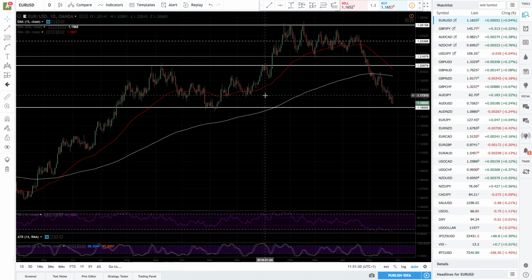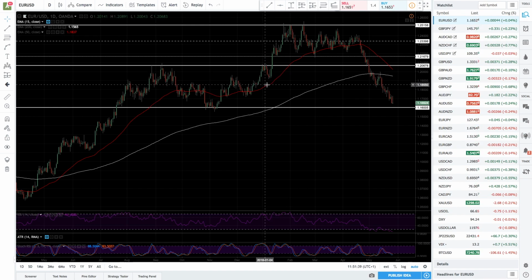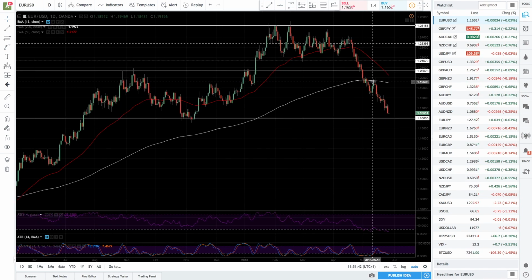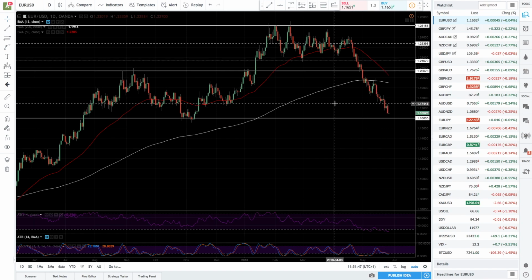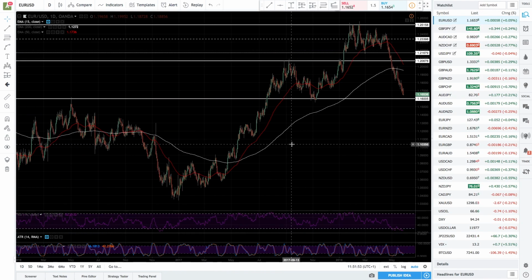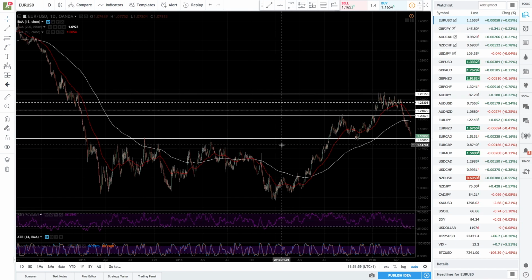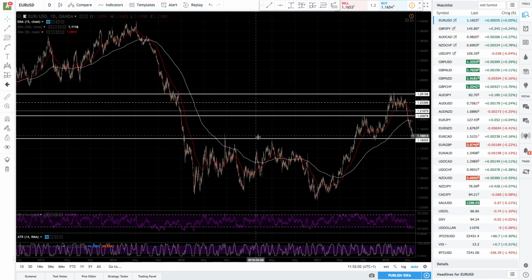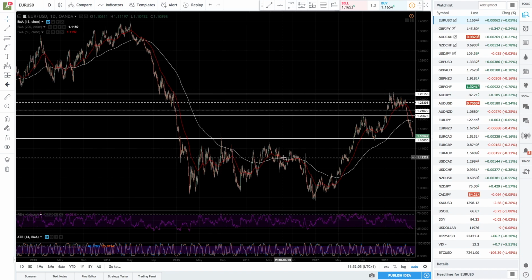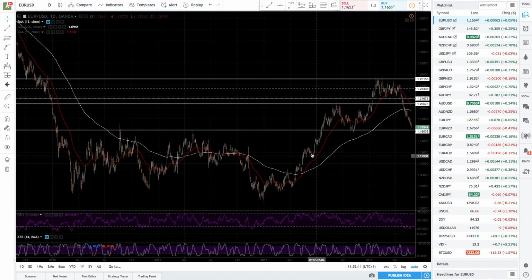But you can see how all my lines serve some kind of purpose. The 200 EMA, and I use the 50 EMA, act as dynamic support and resistance. You can see right here, it acted perfectly as dynamic support and resistance. Price broke through and then it retested before it went down. You might be wondering what all these lines are if you have never traded before. Basically these lines are areas of interest, as we like to call them. How you draw them on is by finding previous points in the market where price made some kind of contact, and, let's say, 7 times out of 10, it will make contact with that line again, and you can take an opportunity from there.